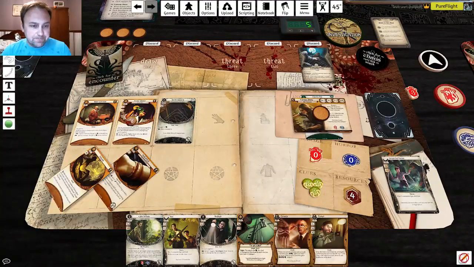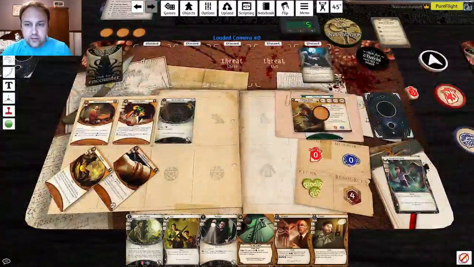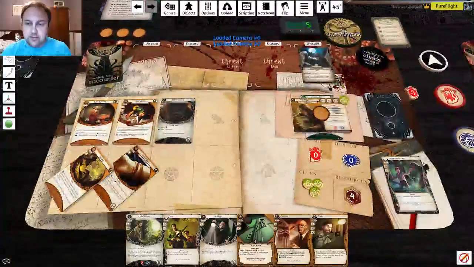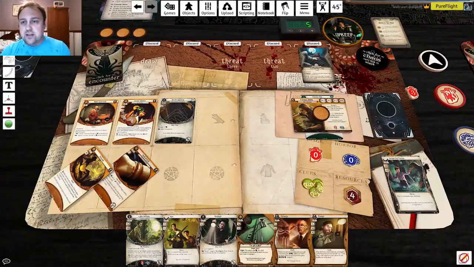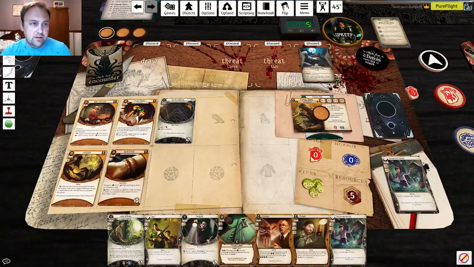Here's some fieldwork action. Might as well use that up. So I am at a 3 shroud, 4, 5, 6, 7 with fieldwork, 7 on 3. Seems pretty good. It is pretty good. 7 on 3, I tie. Wow. And I pick up this clue. And we're just going to keep doing what I've been doing and not flip this card to the start of the round. Enemy phase, nothing. Upkeep, draw a card, gain a resource, flip, flip, flip, flip, flip, flip.